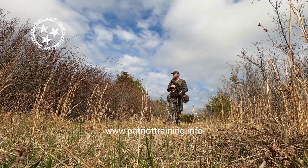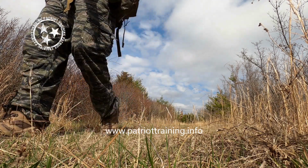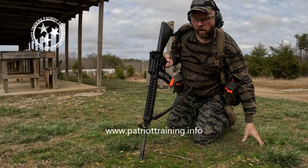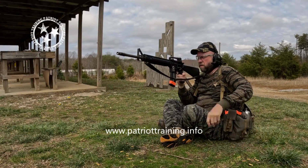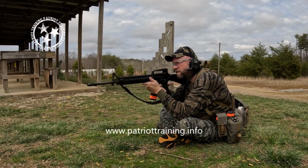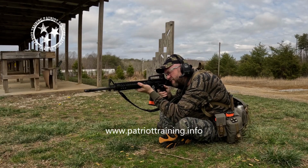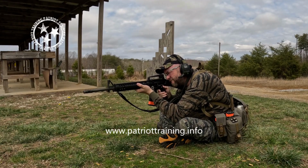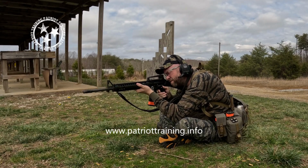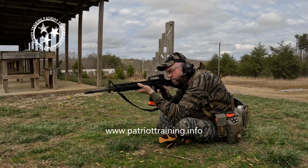Since the rifle keeps 55 grain ammunition at or above fragmentation velocity out to nearly 200 yards, it is logical to pair the rifle with a scope of some sort. I've seen people run these with LPVOs, and that's fine and dandy. I really like running an ACOG on the A2 or A4 style rifle. It's almost like it was built for that. With a little bit of practice, the ACOG can be extremely effective at close ranges.